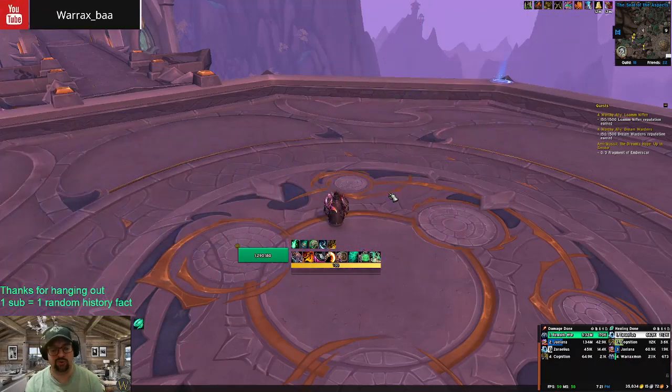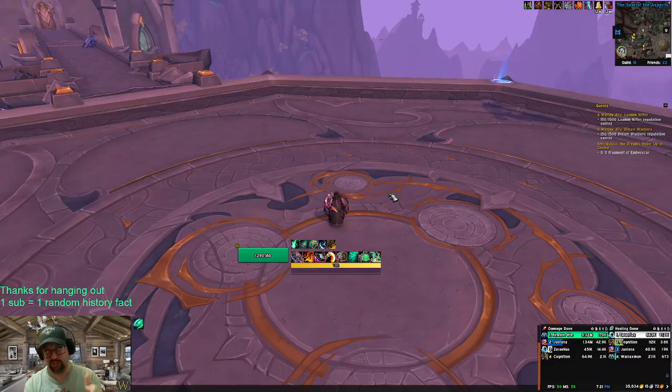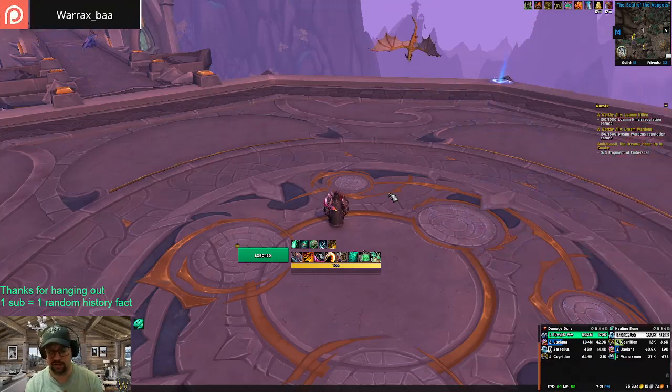Rising Sun Kick on cooldown. Basically, whatever's off cooldown, use it, with priority being Keg Smash, Rising Sun Kick, or Keg Smash, Breath of Fire, Rising Sun Kick, and Blackout Kick for single target. Flip them for AoE. And then just use all the cooldowns on cooldown while maintaining Rushing Jade Wind at maximum uptime. Rotation's not difficult, guys.